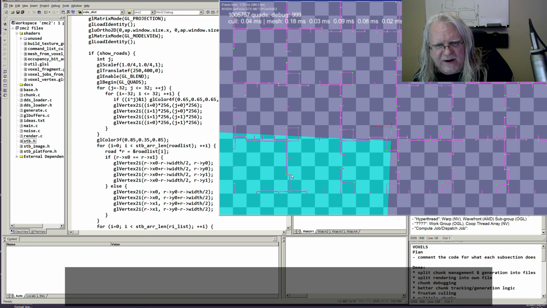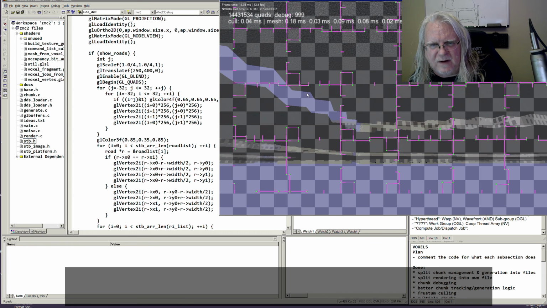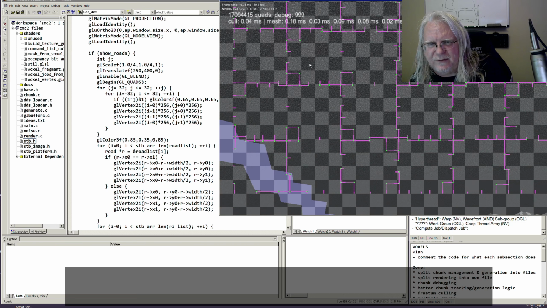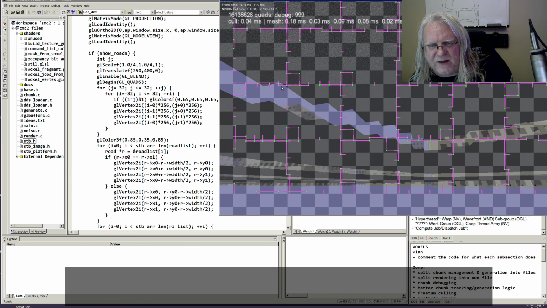I'm just wondering why that edge continues past. But this is debugging visualization, so it continuing past may just be something in how I logic this debugging, and it's not actually in the data.